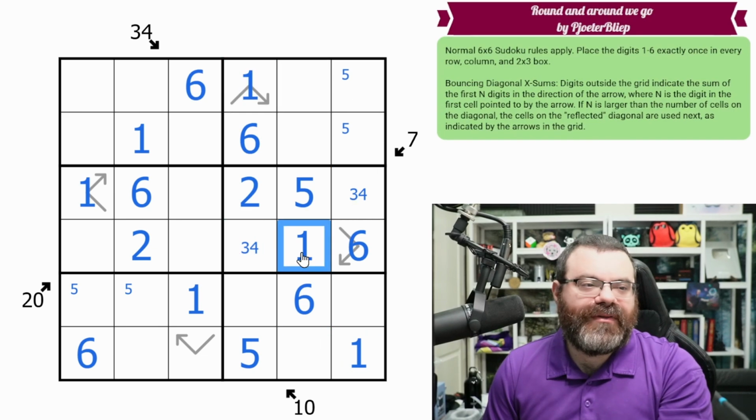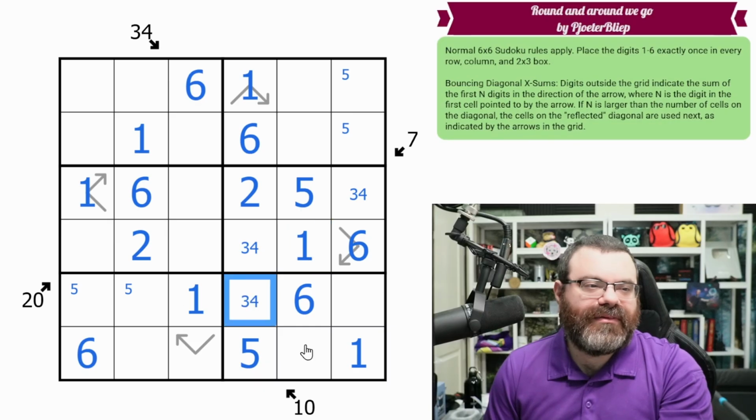So this is 3 or 4. This is a 1. This is a 3 or 4. So I think what we have to do is a 3 here and a 3 here, and then this is a 1. If this was a 4, then we'd have to use all 4 of these. These would have to add to 3, and we'd have to do 1, 1, 1. That's no good. So this is a 3, that's a 4, that's a 3, and 3 plus 1 is 7. Perfect.